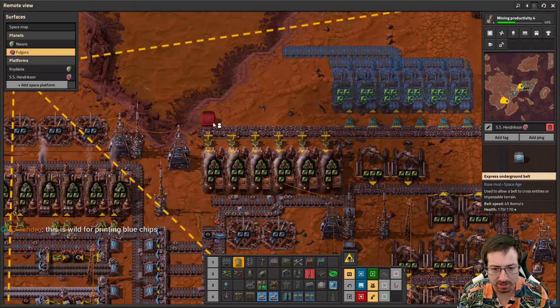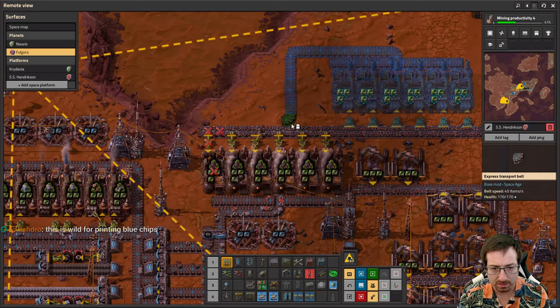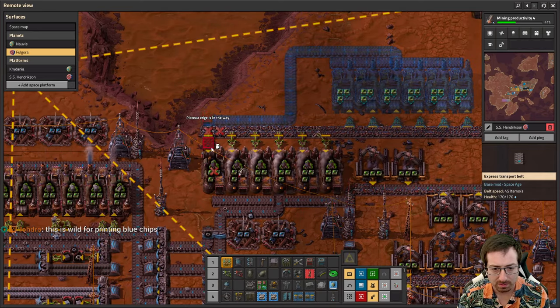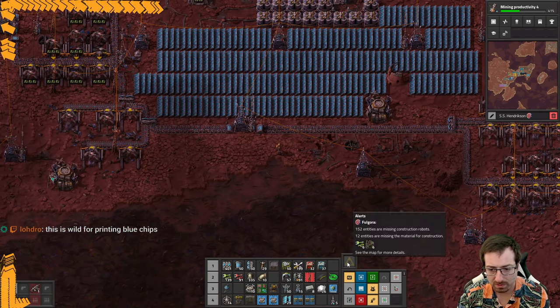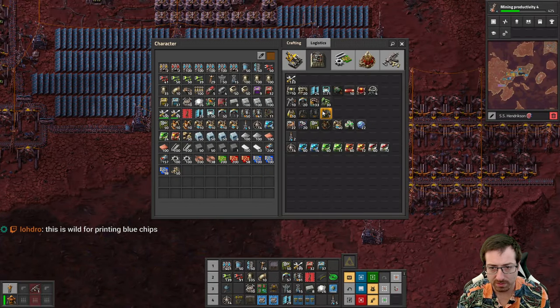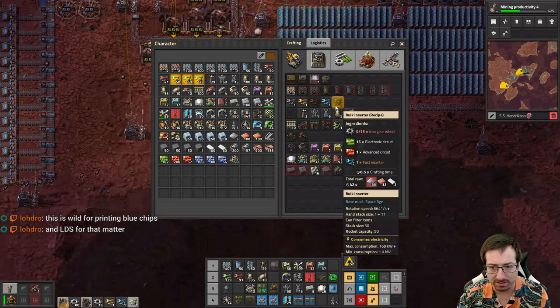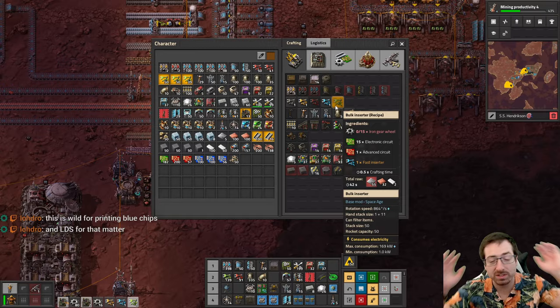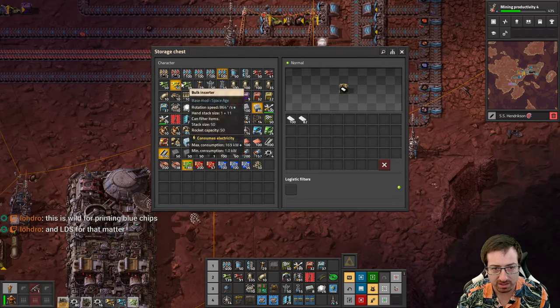Terrain really gotta be like that. Need recyclers. Oh, and stack inserters. Sorry, bulk inserters. I didn't say it. You didn't hear me say it. It wasn't me.